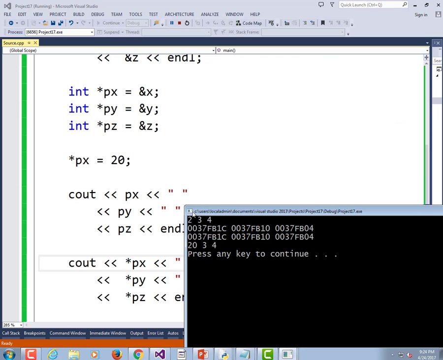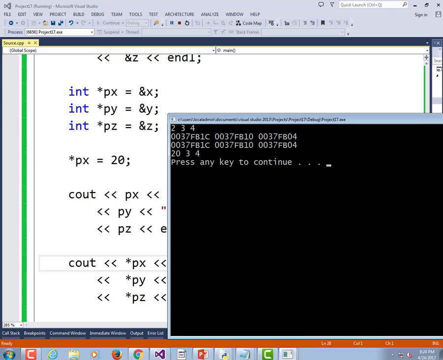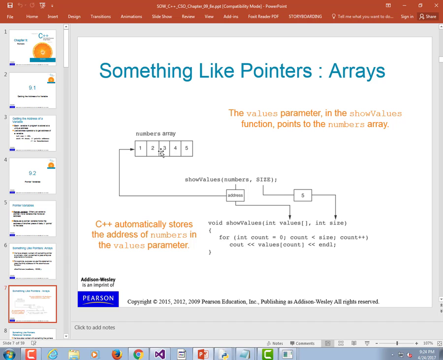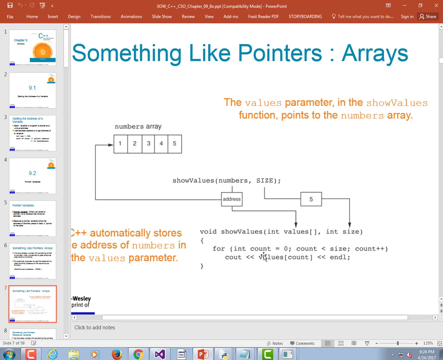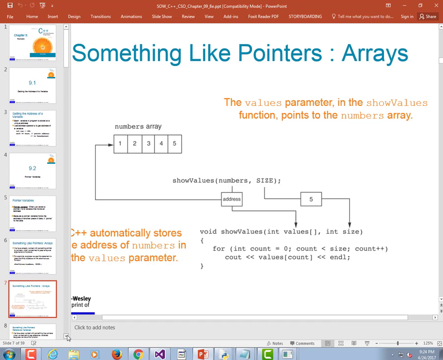This is showing us that if we have the values 1, 2, 3, 4 in an array, then if we want to print the first one out, we use values sub 0. And then we use values sub 1, and values sub 2, and values sub 3. You can use pointers to step through an array in the same way.